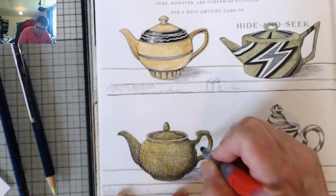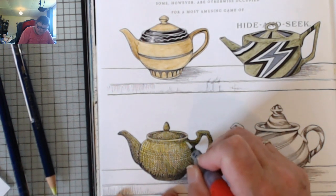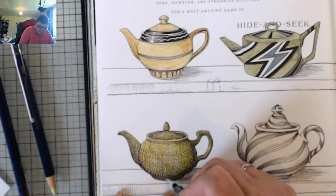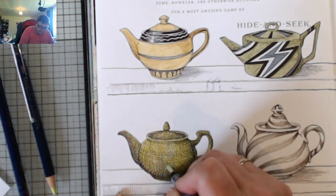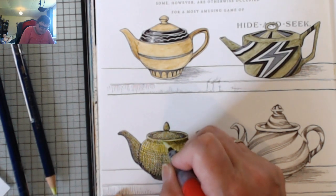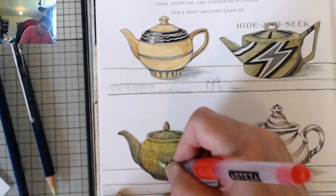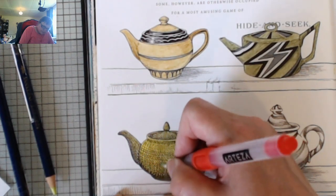Oh. I've still managed to go over that line. I love this vibrant yellow.